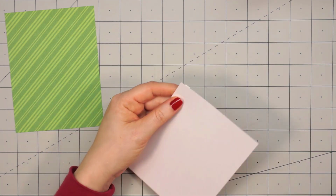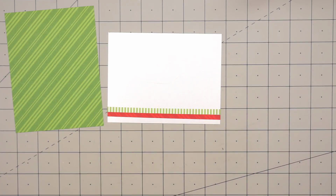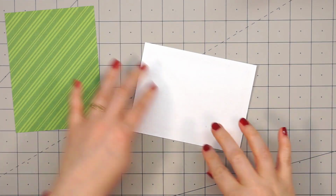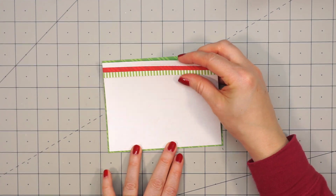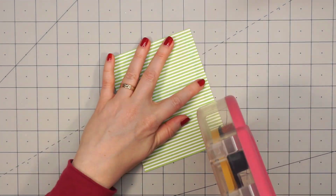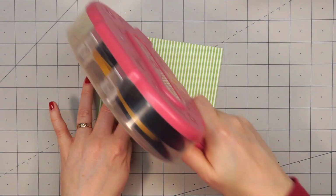If I would have had just that red and white stripe underneath, I think it would have been a little too busy, so this toned that down. So I'll go ahead and put my card panel on that layer. So you just see a little tiny bit of that green stripe paper in the background.